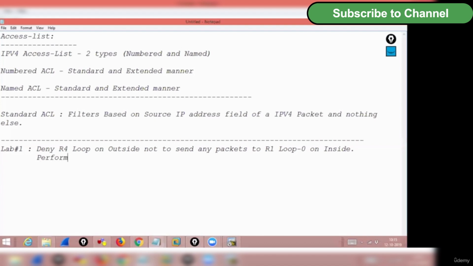Perform this task using a standard ACL. Anyone else can reach R1 loopback 0 from outside. Is that clear?